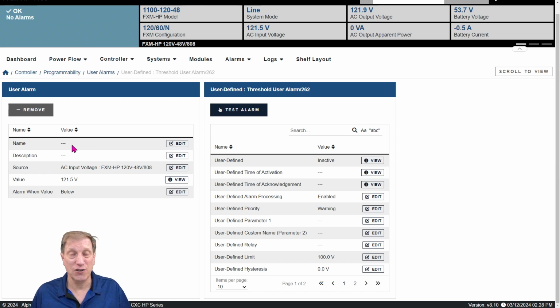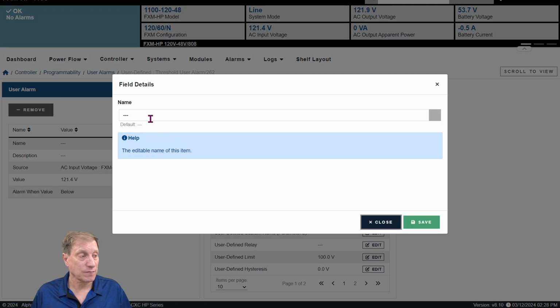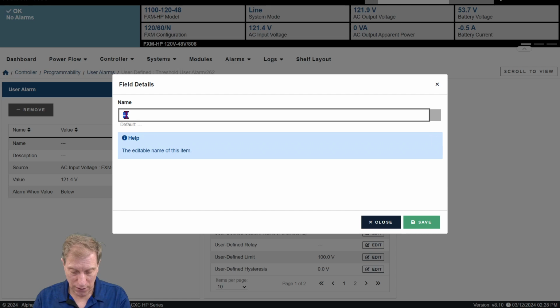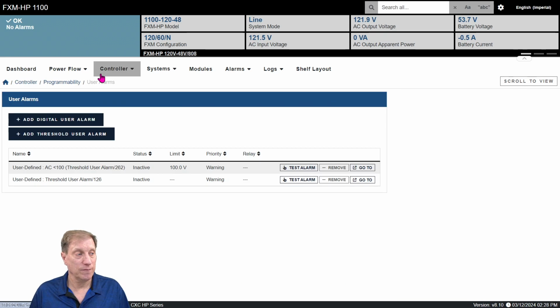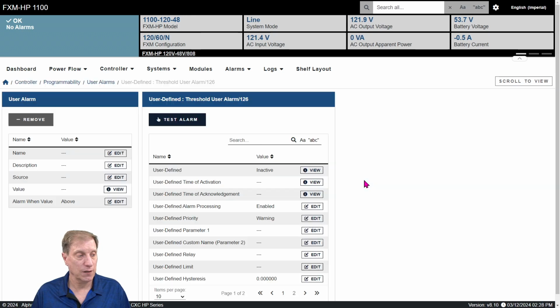You can also go over here and change the name and description if you want, so that when the alarm comes in, you'll know exactly what it is. That's a good idea too. So I would come in and edit that. Let's call that AC, and we'll say less than 100. Call it whatever you'd like, click Save, and now we've got that one set, and that one is running. Let's go back and set up another user alarm. This one is all set to go, and let's get this one now.